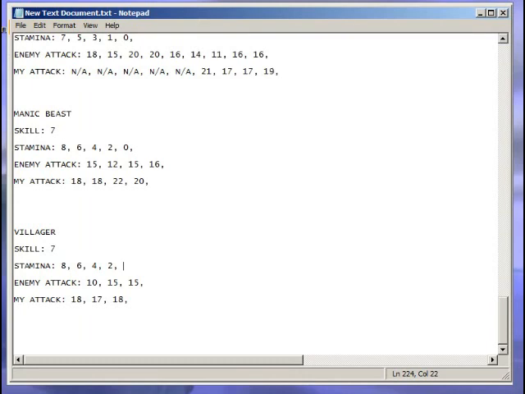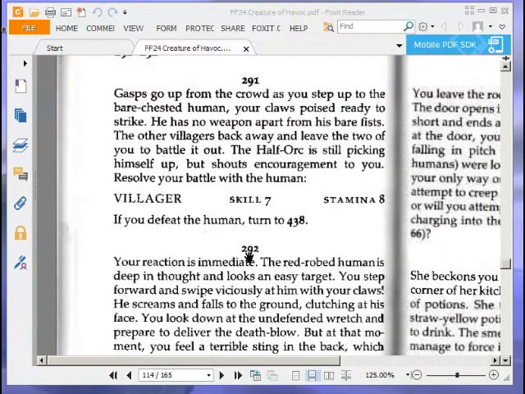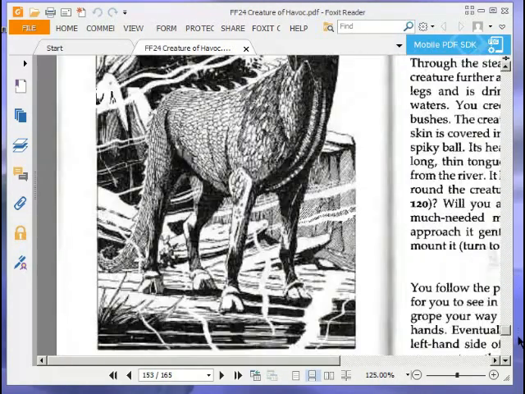So 13 to 17, that means he's dead. Doesn't matter if it's a double anyway, because he'd die anyway. 13 to 17, and that means he's down to naught. That's the end of him, good. Right, that's the end of the villager. Let's get rid of the buzzing. Okay, defeated him, so turn to 438. That was a comprehensive victory.